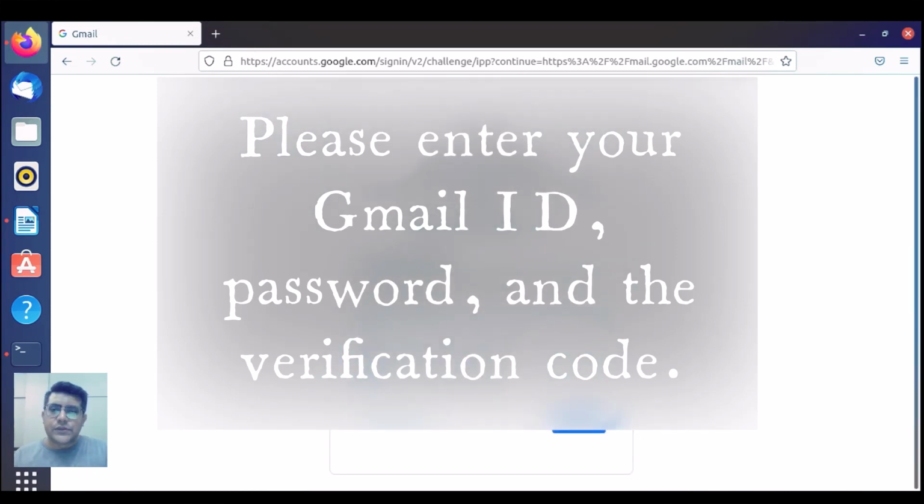And what say, two-step verification? So it has sent me the code on my mobile number. So let me check the code here. Okay, I'm still waiting for this service.